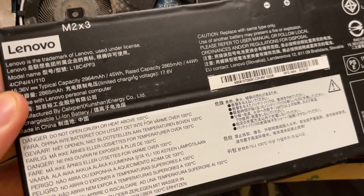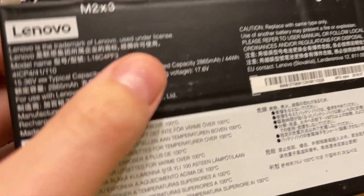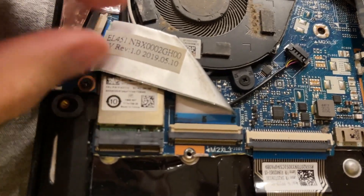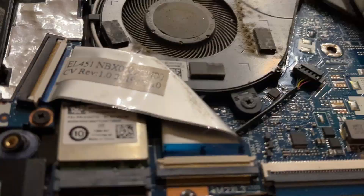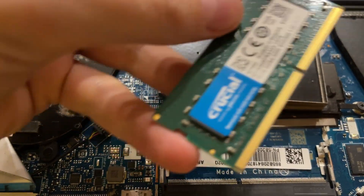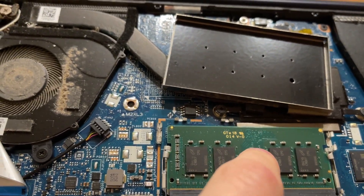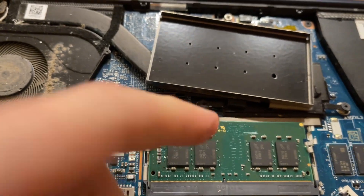Here's the battery - it's a 45 watt-hour battery. It's pretty dusty; even the backside is dusty, so it's definitely been used in a dusty environment. Looking at the RAM - it's funny because the seller said he added more RAM and it didn't get any faster. He didn't realize adding RAM just gives you more capacity when you have things open. It's 16 gigabyte DDR4 on the board, and he added another 16, so it's basically four gigs plus four gigs of dual channel with the rest single channel.